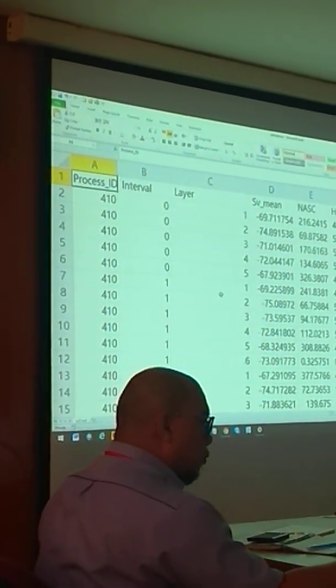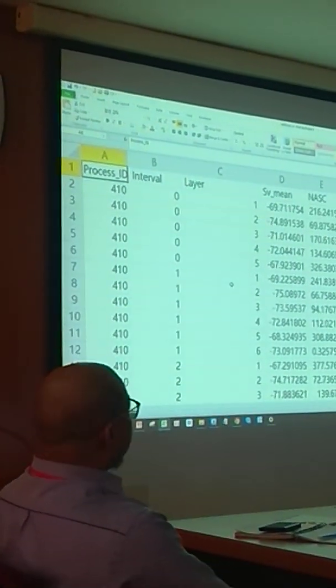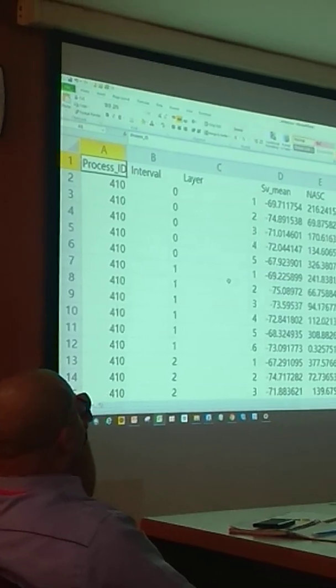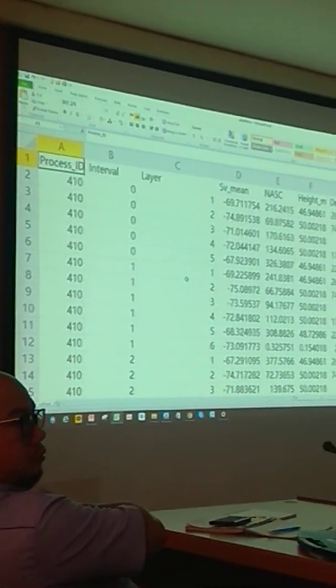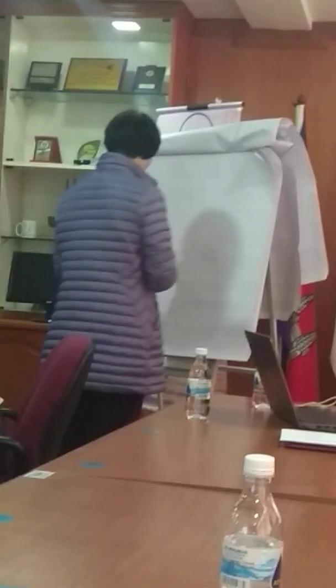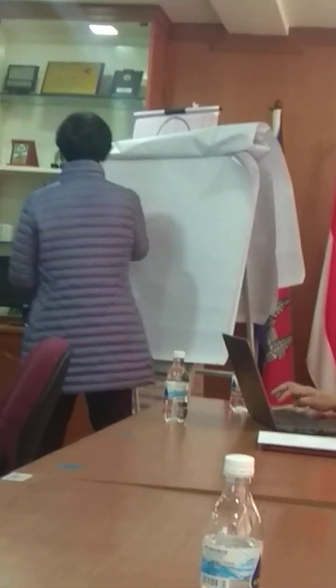In Echoview, that is the interval. Somehow the computer always starts at 0.